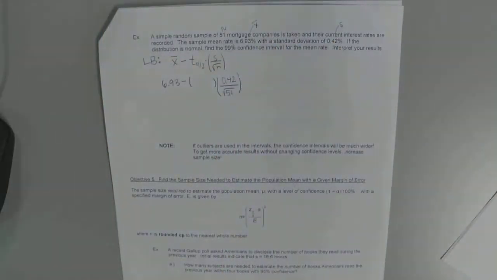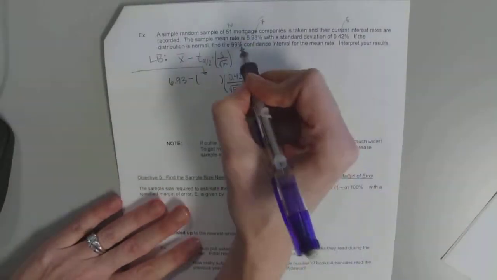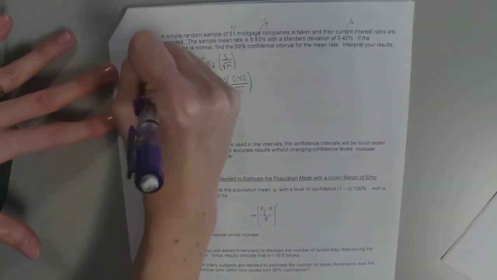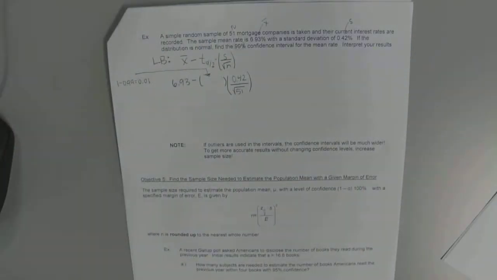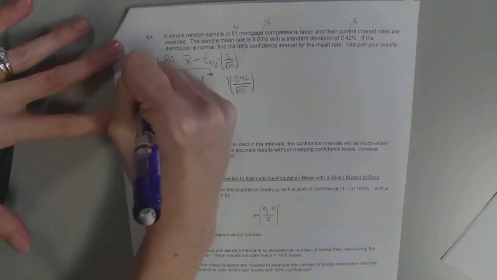You got it. The one thing that you will not be told on both 9.1 and 9.2 are the critical values. So Z alpha over 2 for proportions uses your gray sheet. T alpha over 2 for means is going to use your golden sheet. So when we look at this, how are we going to come up with it? What does 99% confidence mean? It means 1 minus 0.99 equals 0.01 for the tails total. But what do we have to do to get one tail? Divide by 2.